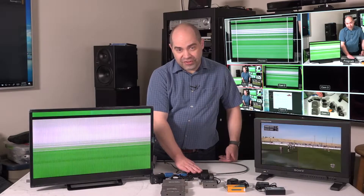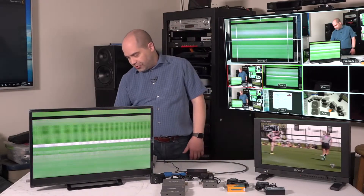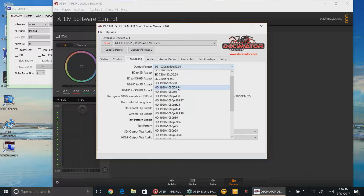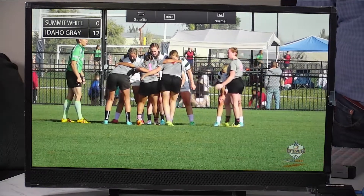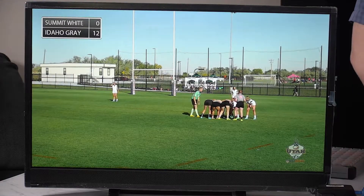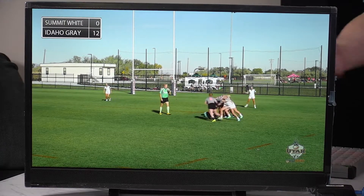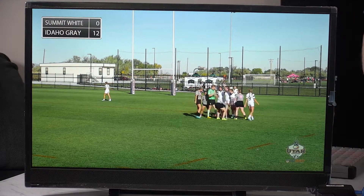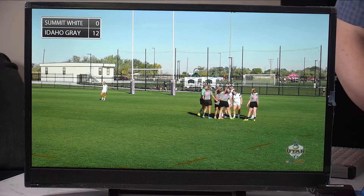For my own purposes, that means this unit fails. It does accept other sources — for example, 1080i 59.94 passes successfully. So on this converter, the only format that it was not able to convert is the 3G level B. It does do level A, it does not do level B. Blackmagic Design switching equipment, like I use, outputs level B — so therefore this unit is not the most friendly for the type of work I'm doing.